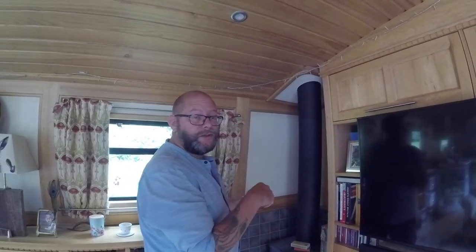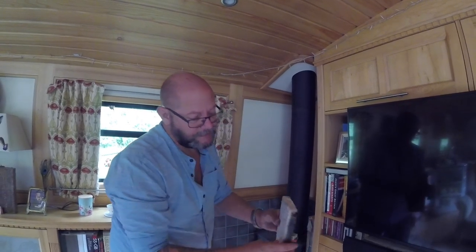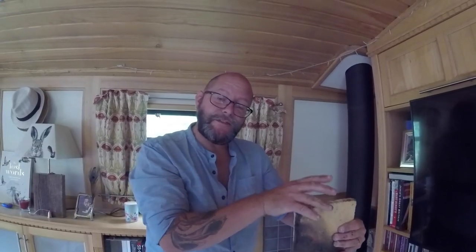Okay, so the baffle board's out. When you take the baffle board out, your fire will have a very thin layer of fire brick. It's like a protection against the metal, and that sits inside the firebox, and the baffle board sits on top of that. So you need to take the fire brick out on one side so that you can then angle the baffle board down, twist it and pull it out. If you leave the fire brick in, then you can't get the baffle board out because it just sits on this lip and won't move.